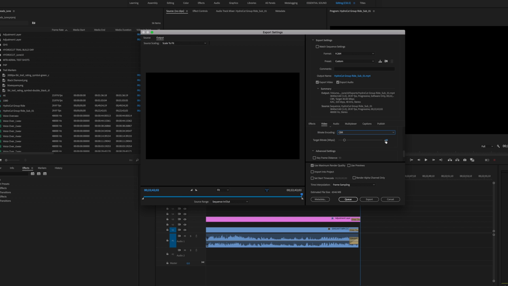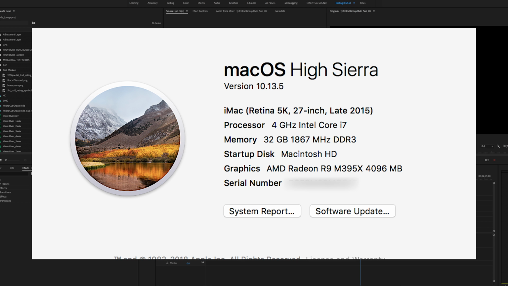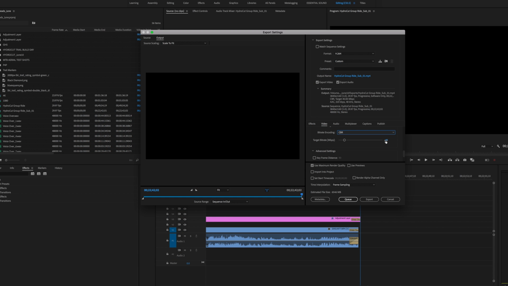Now, it takes quite a while to render a longer video out. Right now, I'm doing a 22-minute video, and it's saying it's going to be about an hour and 15 minutes of render time with a fully loaded 2016 iMac. So it does take time, but it's totally worth it, and it'll make your videos look so much better.